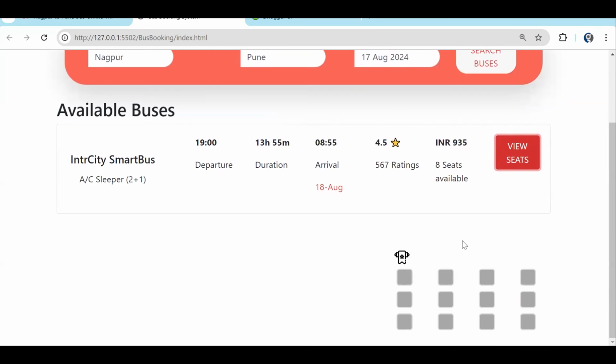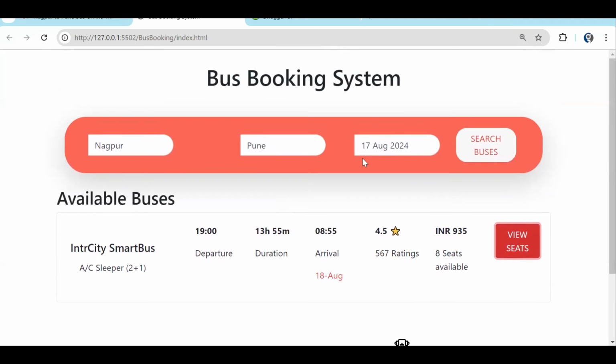Again, we can divide this also, like for the search box, we can create one component. Once we search, we will navigate to the filter page. But just to complete the basics, this is just the first video. In the next video, I will be going into very much detail, the same API, but in a detailed mode, I will be explaining. Okay, so in this video, we will just try to cover the basic bus booking flow with the seat selection. Fine. So we will create just two components, a search page and a booking page.